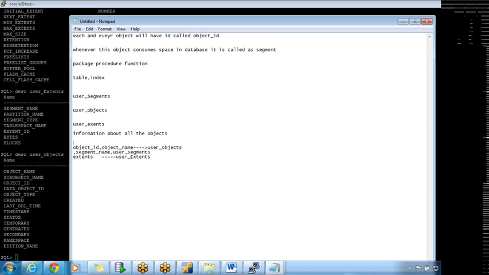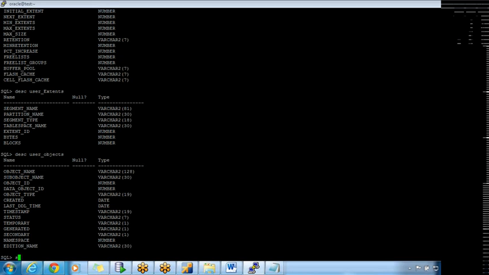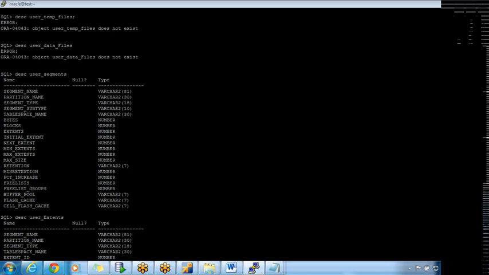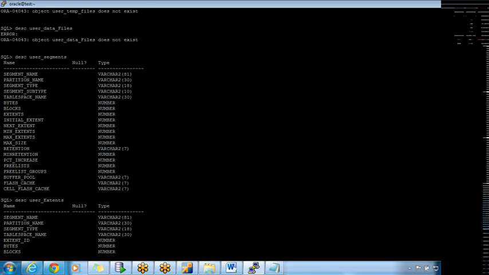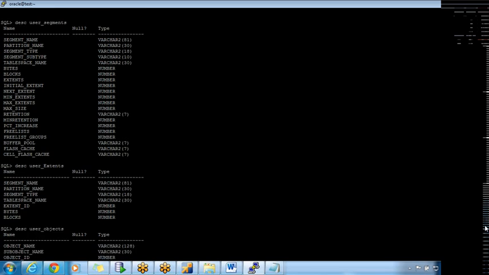So if I want to join these three tables, my command will be select object_ID, user_segments.segment_name. One second, I cannot join these three tables again.